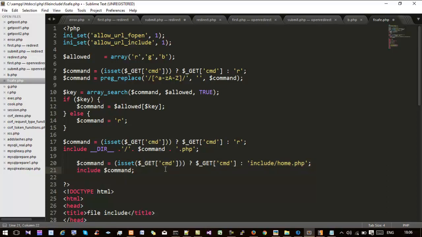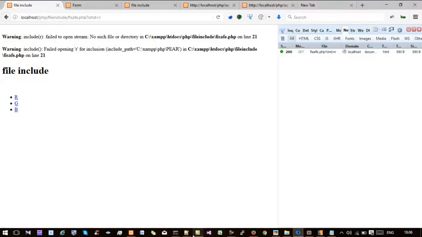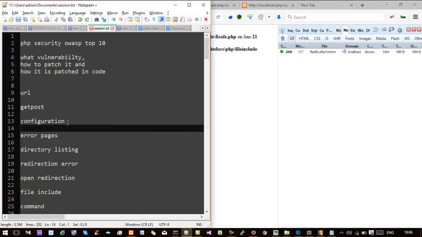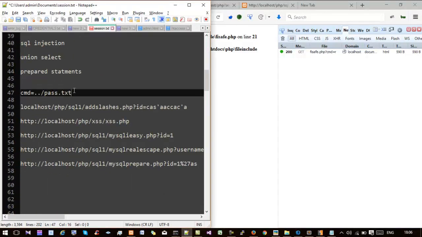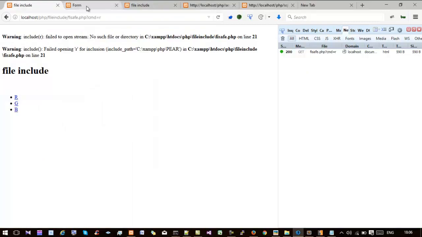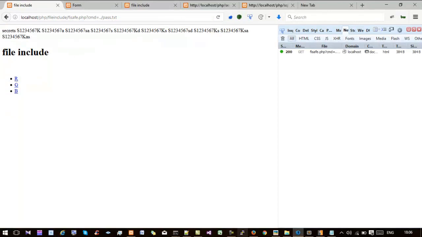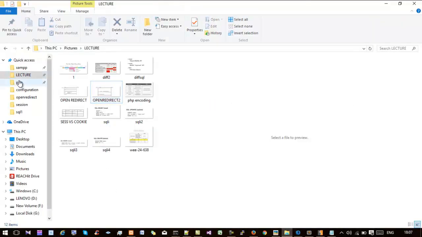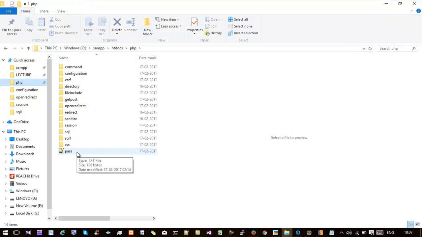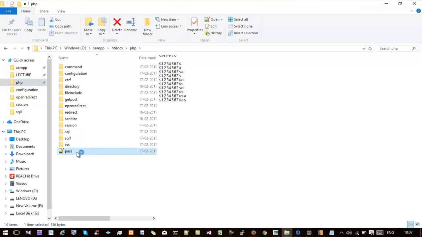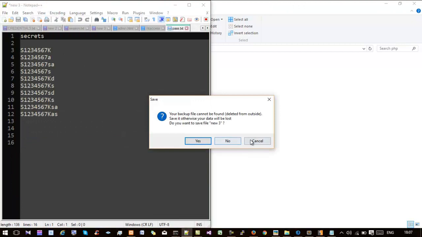Include command is nothing but, let's say in some page we want to include another page into the current page. Just use that include command to add another page. So if I add some other page which I have, like etc password or something, I just use this command. This may be some other folder which I have set, which may be etc password. You just do the directory traversal and get this file instead of the original file.